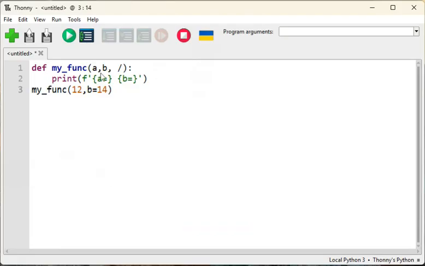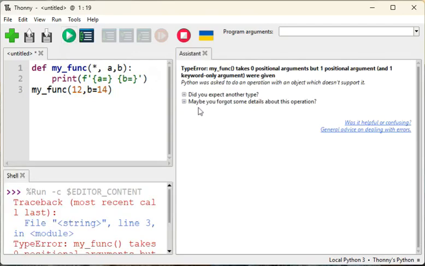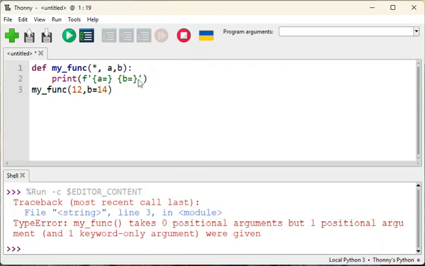And in the same vein, if you put an asterisk in, that asterisk means everything to the right of it has to be a keyword argument. So we'll try running that. Takes 0 positional arguments, but 1 positional argument and 1 keyword argument. Yeah. So you think, I don't really understand that. And you think, well, yeah, with the asterisk, I wanted 2 keyword and no positional.